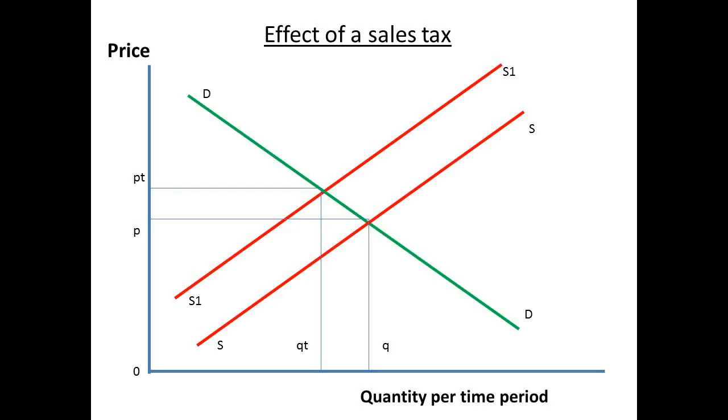Many goods are subject to sales tax. In the United Kingdom, value added tax, VAT, is a sales tax. In the United States, many states set their own sales taxes. If the good X is subjected to a sales tax of, say, 20%, then what will happen? To receive the same revenue after tax, then the price must rise from P before the tax to PT after the tax. This will effectively raise the supply curve from SS to S1S1. The equilibrium point set at price P and quantity Q will shift. The new equilibrium is at price PT and quantity QT. The quantity QT is less than Q, so we see that demand has fallen.